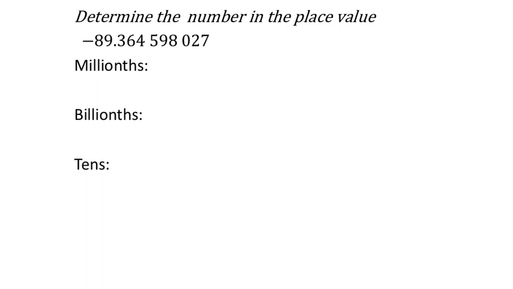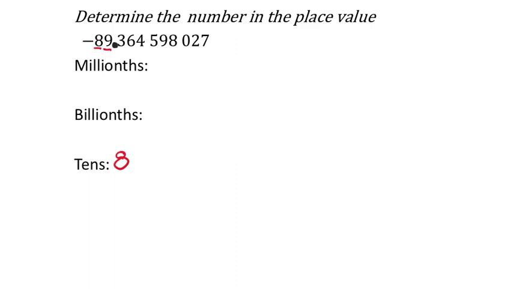So again, the decimal is important. I'm going to emphasize where that decimal is. I've just kind of made it bigger. And tens are to the left of the decimal because that's where our regular numbers are. To the left would be the 9, which is in the ones place value. And then to the left of that would be the tens. And that is an 8. This is -8, 6.1. That is an 8 in the tens place value. Now you notice I didn't make it -8 because it's not asking if it's positive or negative. It's just asking what number is there. And we don't consider that number to be negative because the whole value is considered negative.